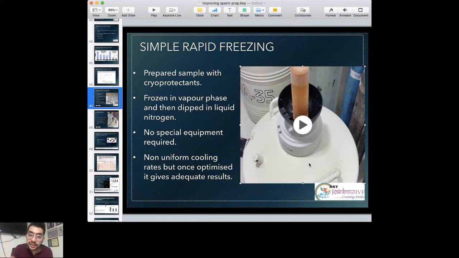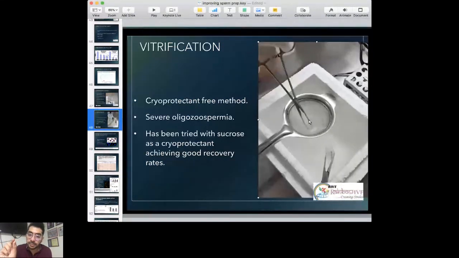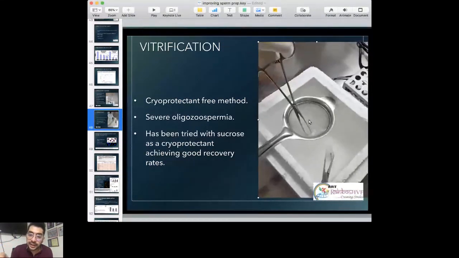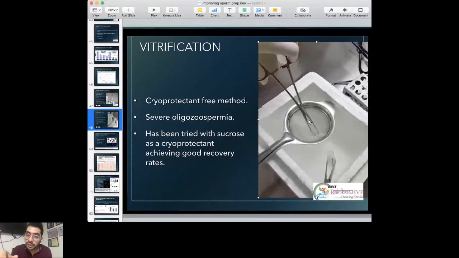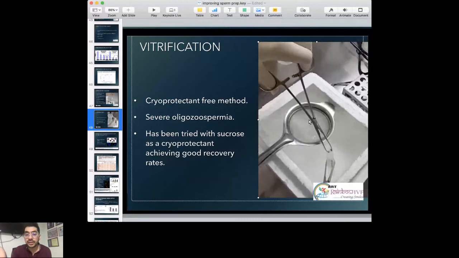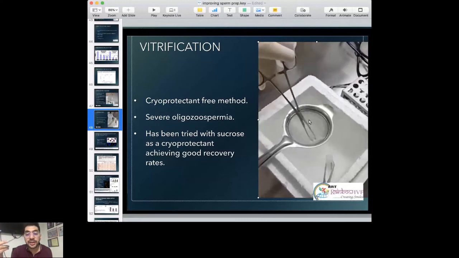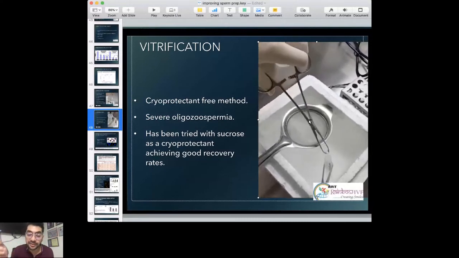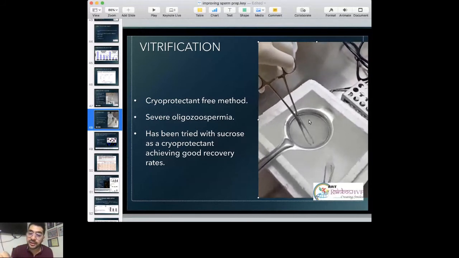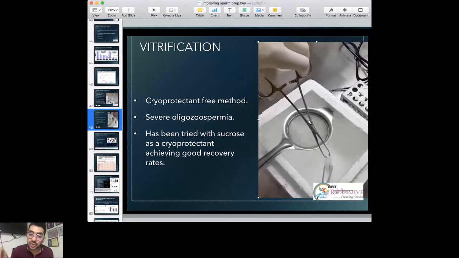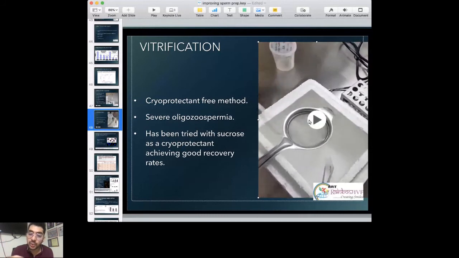And what it does is it creates those small bead-like structures, right? And then you just load these beads into the vial, and then you can just store it. So this is how we did the first sperm vitrification in our laboratory. You can also use devices for it, where you can load the sample in a straw, or you can load the sample on a cryo loop and then just dip it into liquid nitrogen. That can also be done.